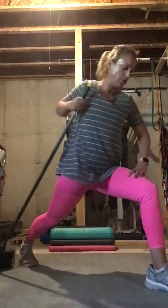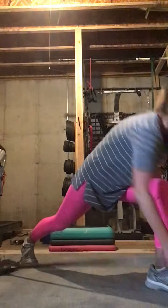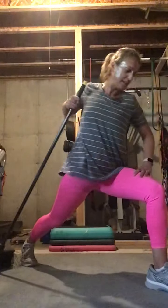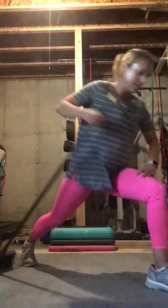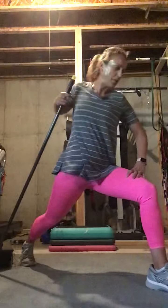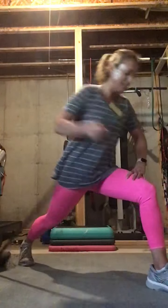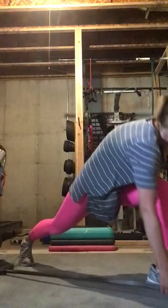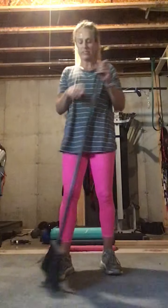One, two, three, four. Keep that elbow close. Five, six, seven, eight, nine, 10. Start that lawnmower. 11, 12, 13, 14, 15, 16, 17, 18, 19, 20. Very good. Let's do the other side.